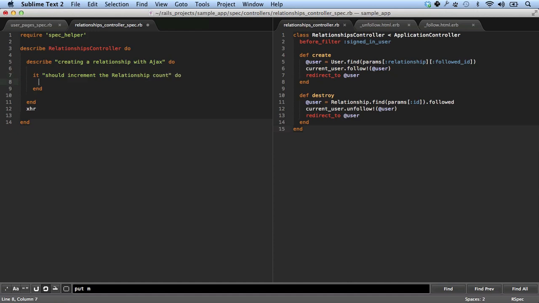So it should increment the relationship count if we issue a post request with the right form information.